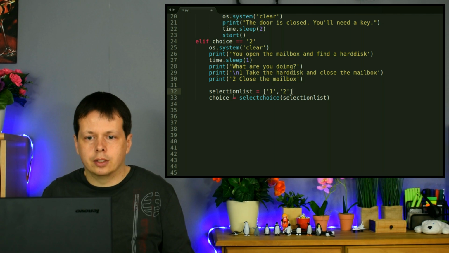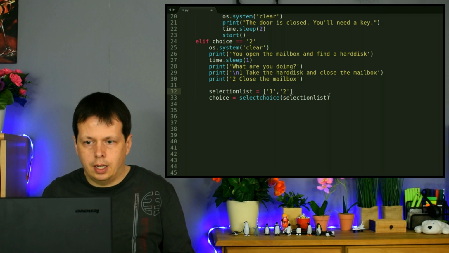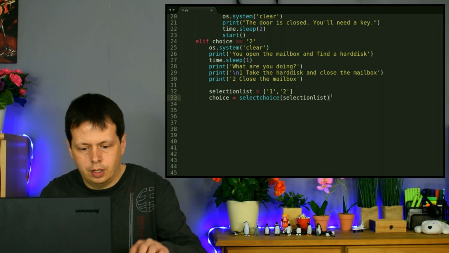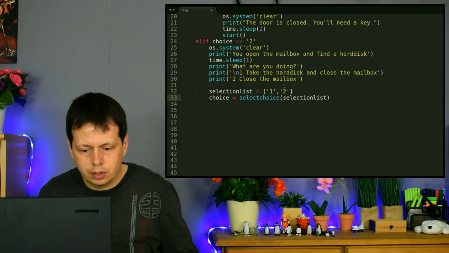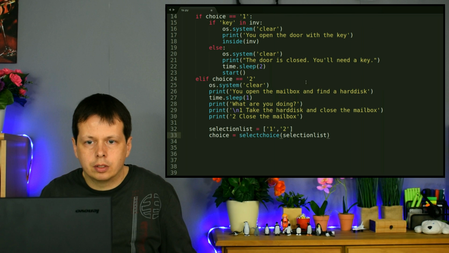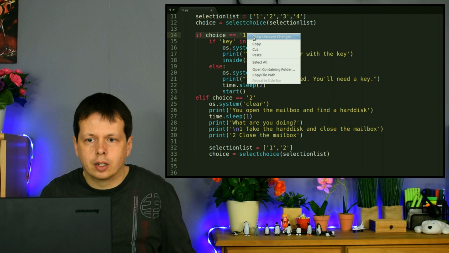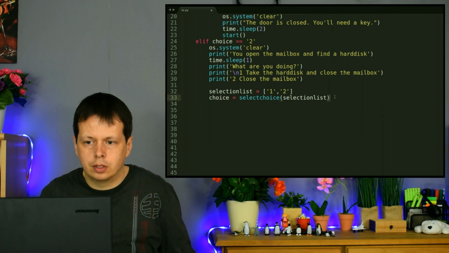And we use again the select choice function. And again, if choice 1, can we also copy?